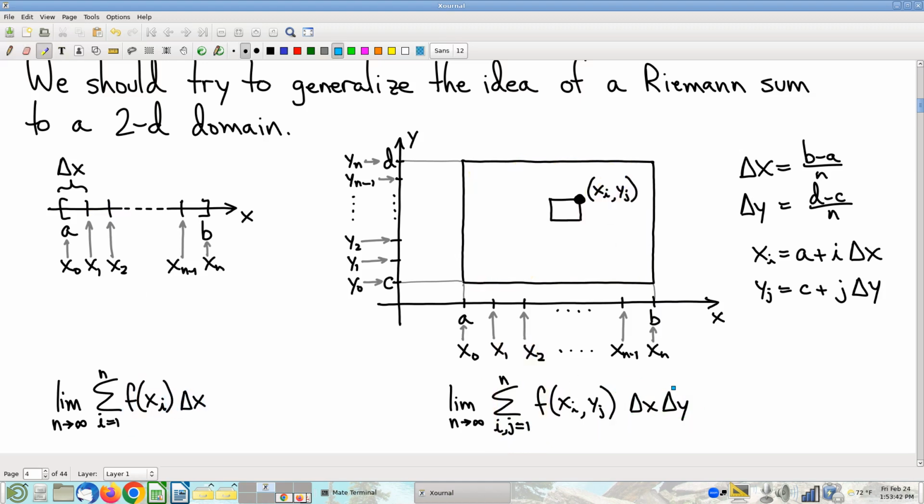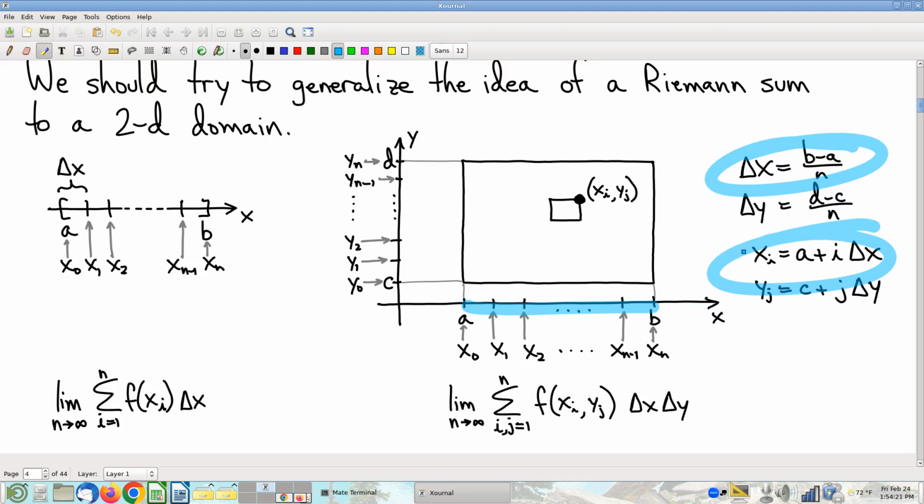I need to be able to keep track of where I am along the x-axis. I'm going to need to know, for example, the coordinates of some point in each one of these sub-rectangles. These points down here will be those coordinates for different rectangles. Notice, effectively, we are just like in single variable calculus, taking the interval from A to B and chopping it into n pieces. So, exactly the same results there. Delta x is B minus A over n, and x sub i is A plus i delta x. Presumably, hopefully y'all remember those details from Calc 1, or Calc 2, depending.